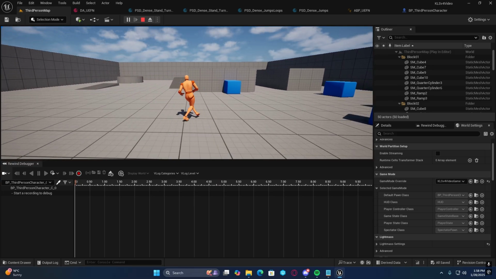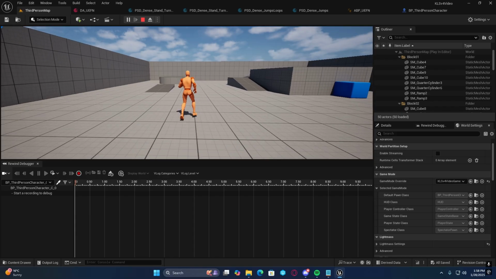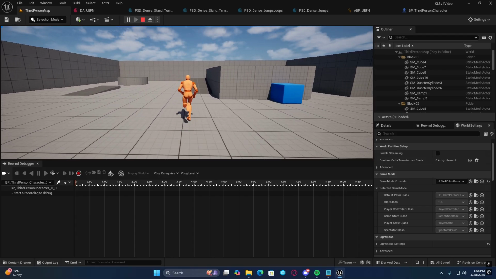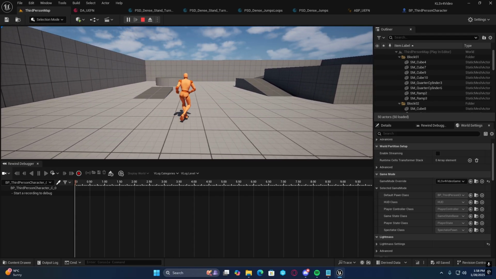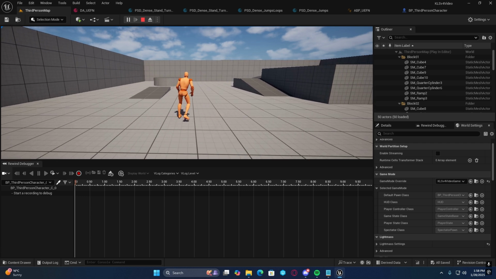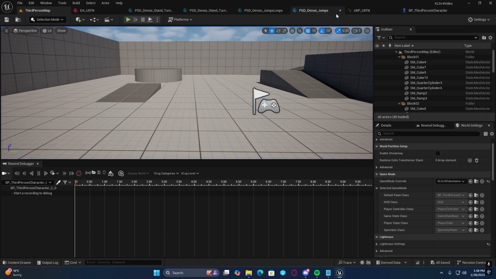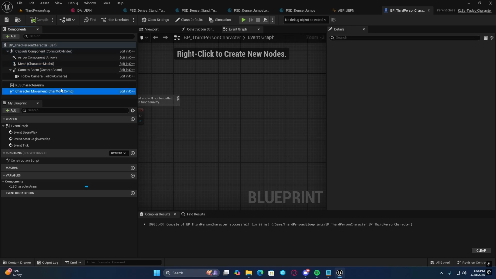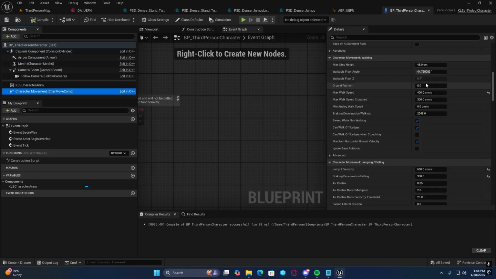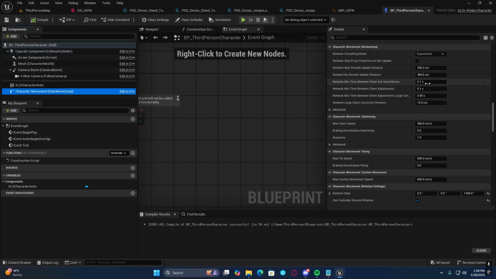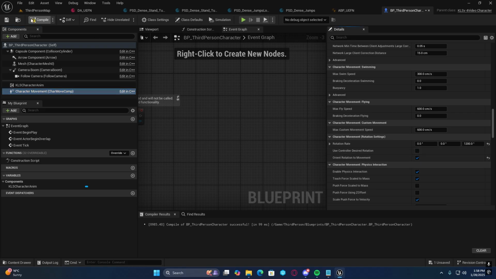Okay, it looks good. Let's try it to see how it looks with rotations. Orient rotation to movement.